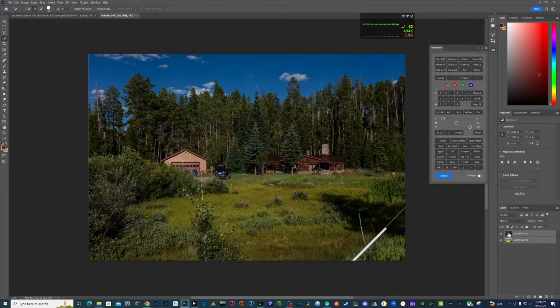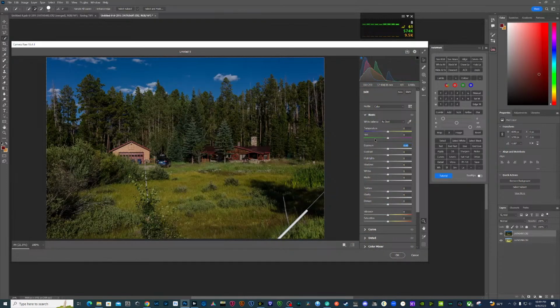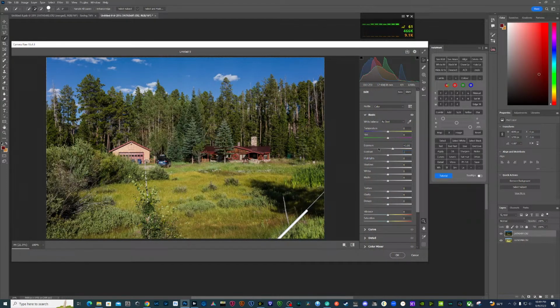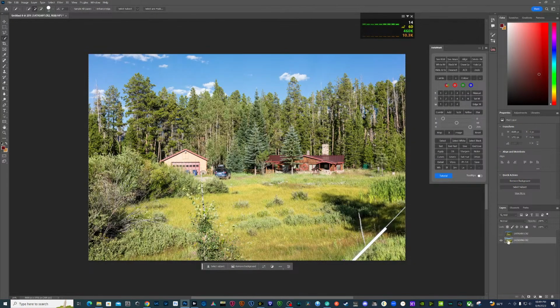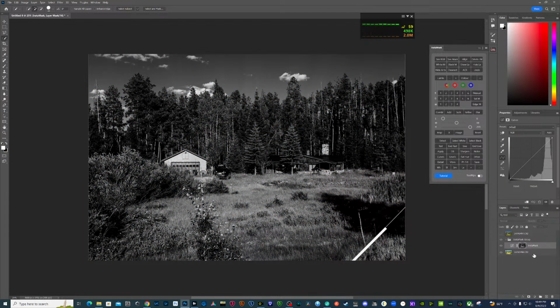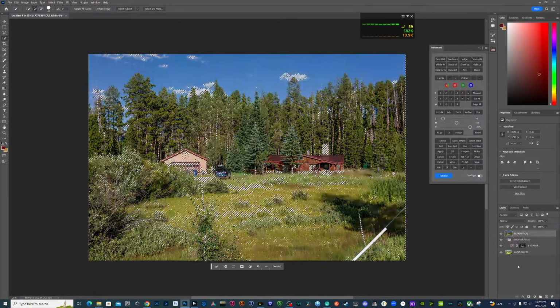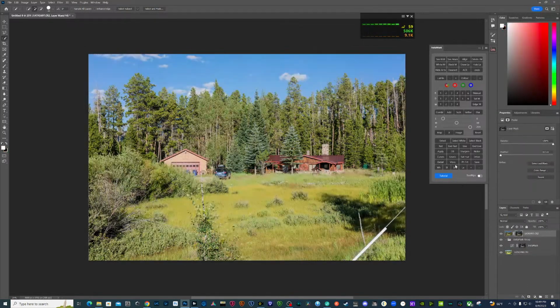We have it go from the right. So let's bring this up a stop. Bring contrast down. Shadows, bring up our blacks. Knock down our highlights a little bit. Okay. Have it select our bright tones based on this image. And let's apply a layer mask. Okay, that looks like a nice blend to me.